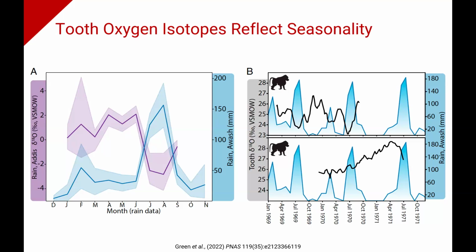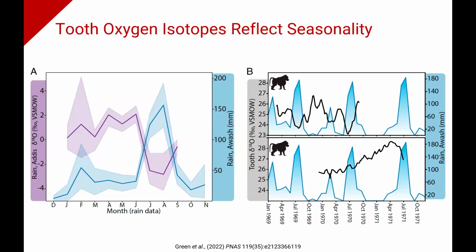And then if we look in black, next to the little cartoons of those two individuals, at the fluctuations in their teeth compared to the rainfall present in the landscape, there's an inverse relationship between what we see in their teeth and the rainfall in the landscape. And again, this is important. It's demonstrating that there is some relationship, which is expected, between what we see in teeth and what's happening hydrologically in the landscape.